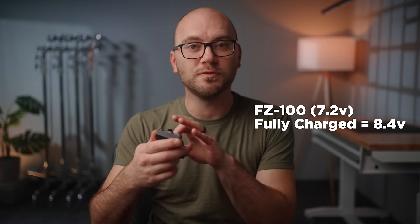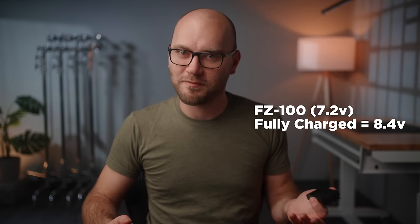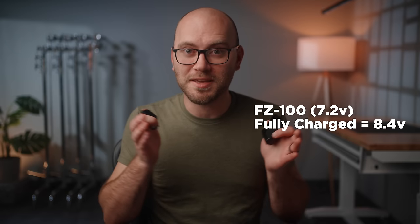With these camera batteries, you can't go to a larger size. You could, however, make another one of these adapters with two slots for FZ100s and have more runtime if needed. The second con is compatibility — not all camera battery voltages are the same. This FZ100 is 7.2 volts, which is a little lower than a typical NP-F battery, but it's within the range that all of this gear uses. If your battery is six volts, that's probably a bad idea — I would stick to 7.2 volts or higher. And if you cross your positive and negative, that's really bad — so make sure you do this correctly.